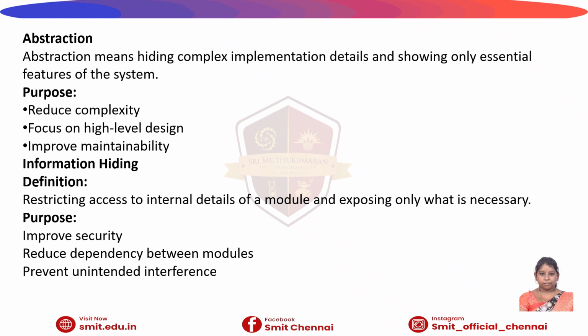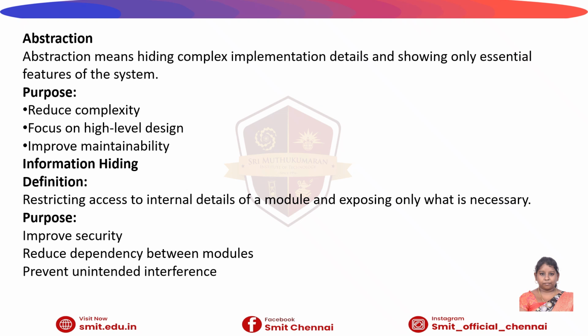For a better understanding, when we drive a car, we see only the wheel and the pedal, but the internal functionality of these is hidden. We see only the outer essential features. The advantages of abstraction are it simplifies the system design, provides code reusability, and it is applicable for large and complex systems.